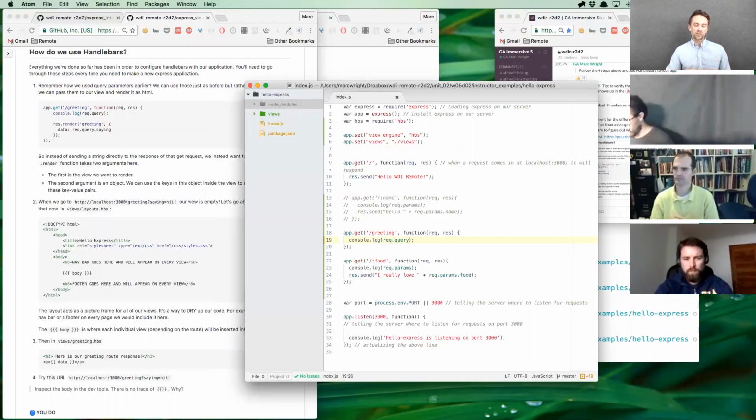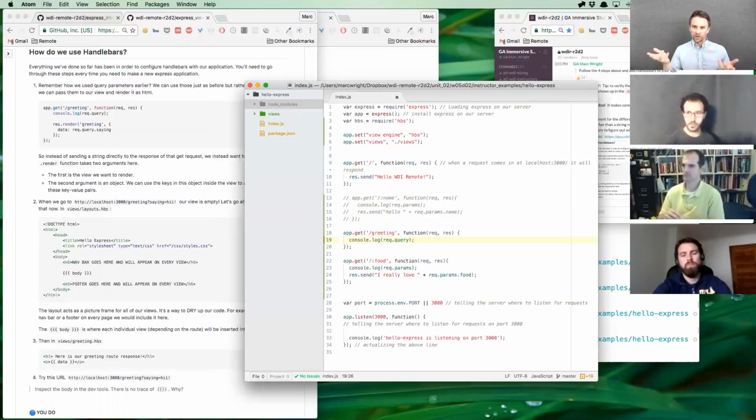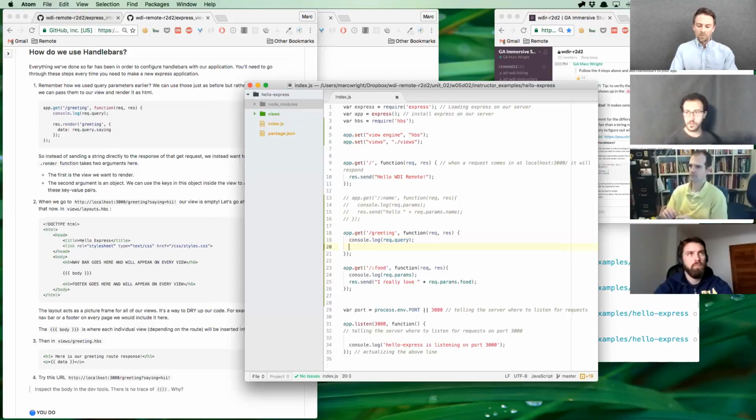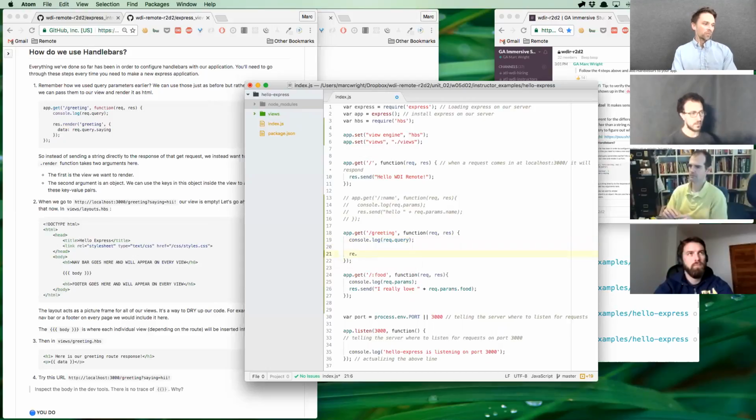I really want to make sure that stuff's hitting server side in my server logs. And so remember, when we put a console log in our server side code, that it's not going to render in the browser in our JavaScript console. We're going to be able to see that in our node server logs in our terminal window. I'm just going to do a sanity check on that object. But then to actually set up our view, again, we're going to use res.render this time. So we're not just sending a string, we're going to render something pretty cool.